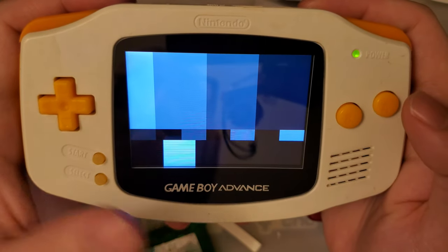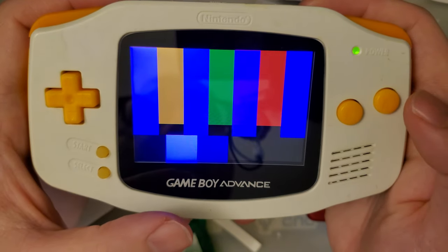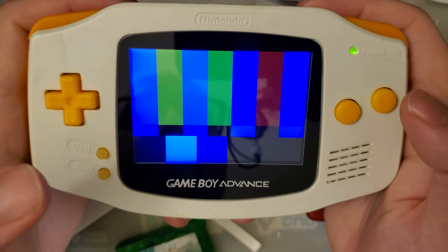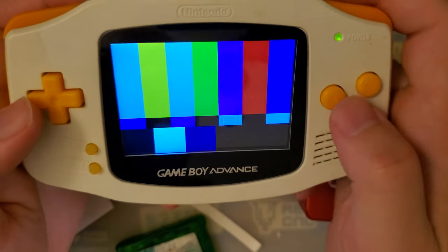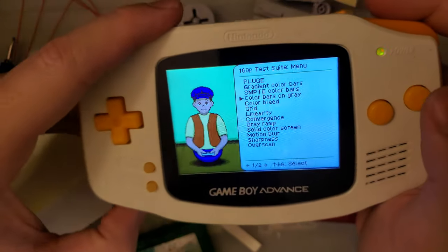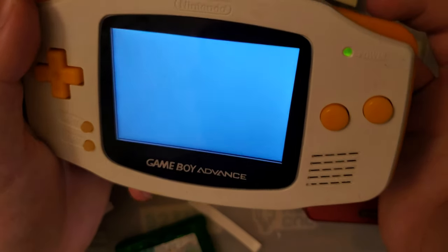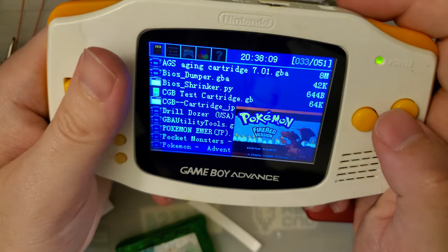And here are the color profiles if you want to see. So you can see as I flip through a few of those, you do lose a lot of color data with those profiles. So, not so useful for Game Boy Advance titles, but if you're playing a lot of Game Boy Color titles, that could be pretty nice. But otherwise, I think that's all I've got.